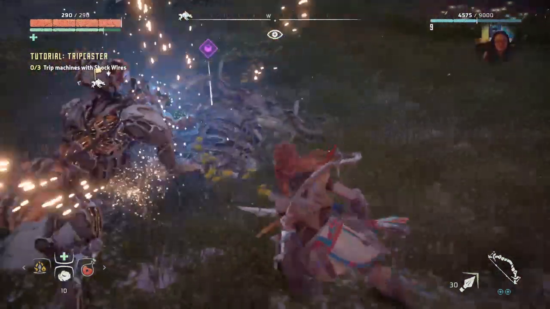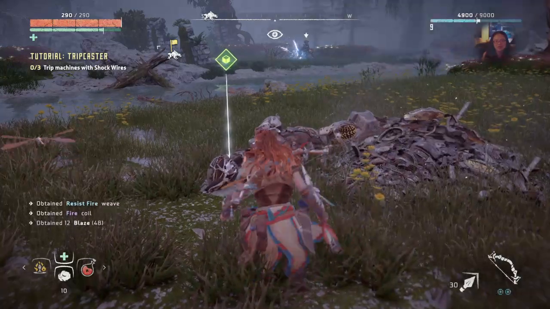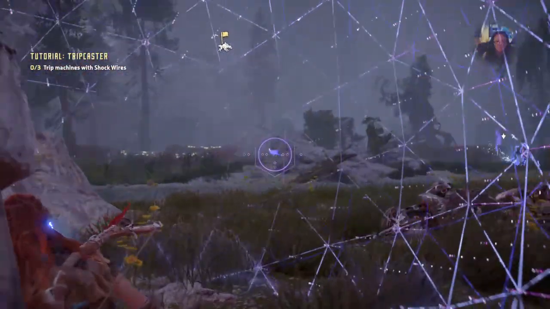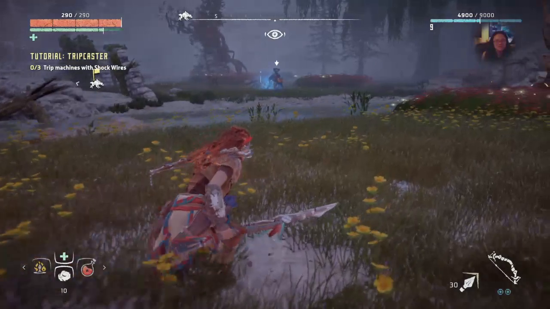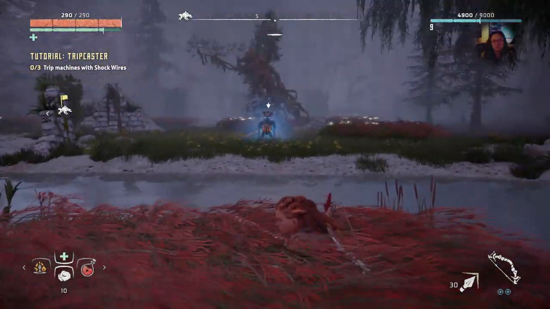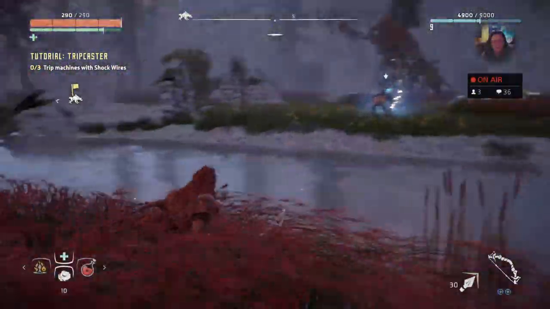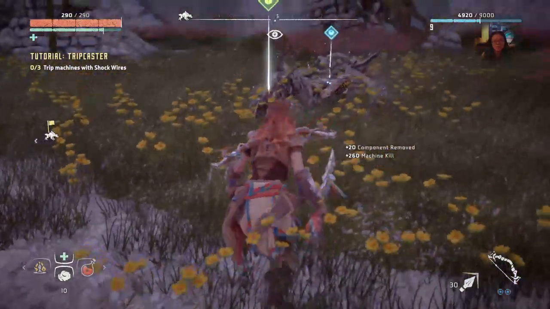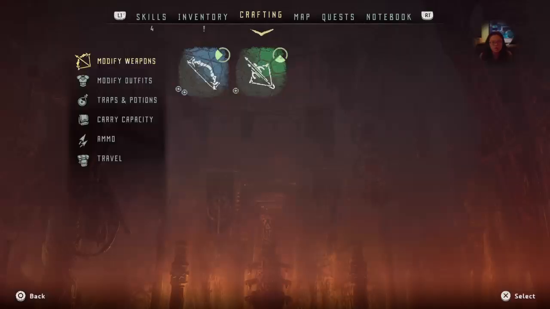I'm just going to do it this way. Oh, nice. That's just a turkey. There's that one over there. She's not quite like an assassin, is she? She's more like trying to jump up on something and kill him. Hello. Actually, did I actually put that thing on my weapon? I don't even remember.